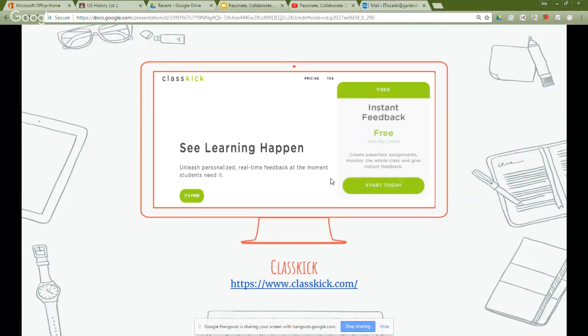Imagine just being able to control your whole classroom from your device, either your iPad or your PC. And all the students with their devices are working, and you can see clearly what they're doing on their screen. They can even ask for help through their screen. And the best of all, the basic is free.